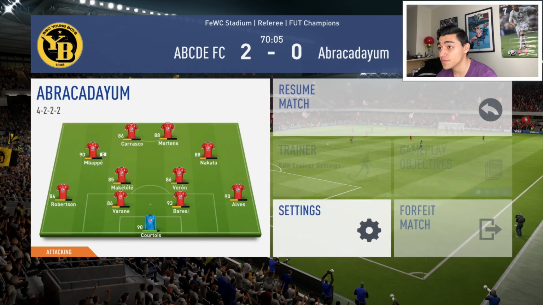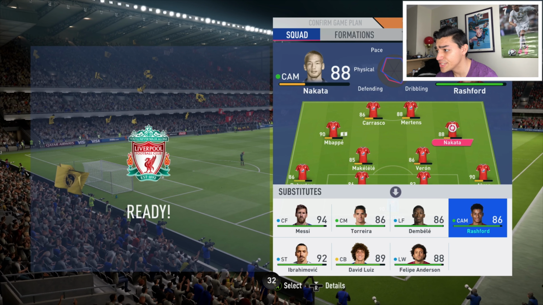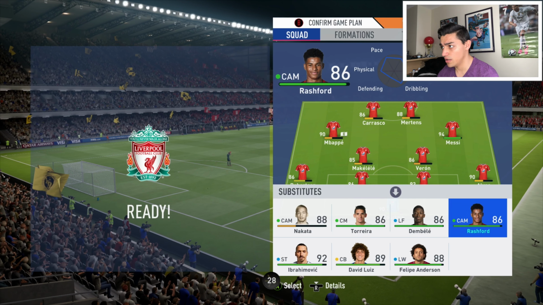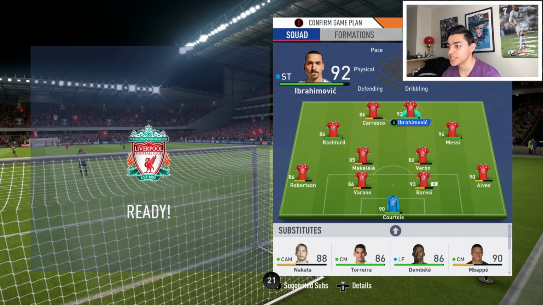We're going to put in constant pressure. We're going to make some changes here. We're going to put Rashford in. Question is, do I want him on the left side or the right side? So we're gonna put Messi, and we're gonna put Rashford, and we're gonna put in Ibra because we need to change this game.